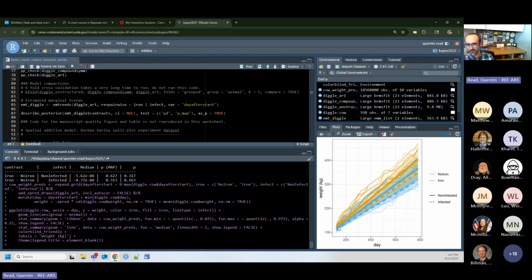Now, this isn't the perfect model. You can see there is a little bit of a relationship between the mean and variance here. When there's low weight, the variance is lower, then it goes up. So really, maybe we should have assumed a slightly non-normal error distribution or transformed the data or something to account for that. But we did show the model predictive check plots looked like it was capturing the shape pretty well. So maybe that isn't too important in this case.